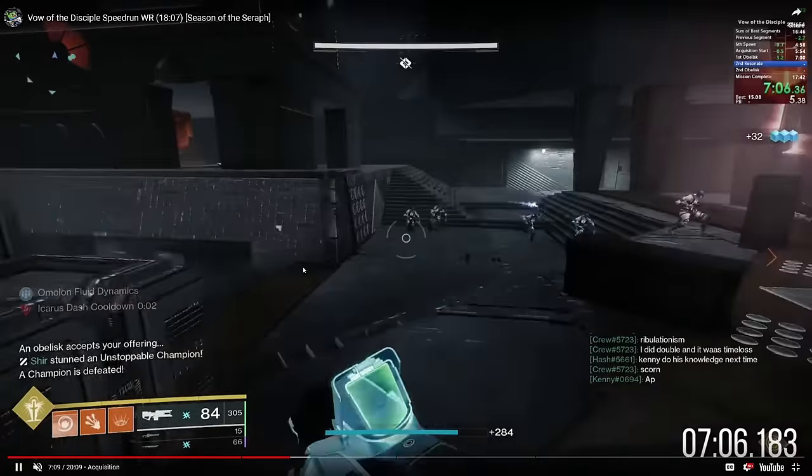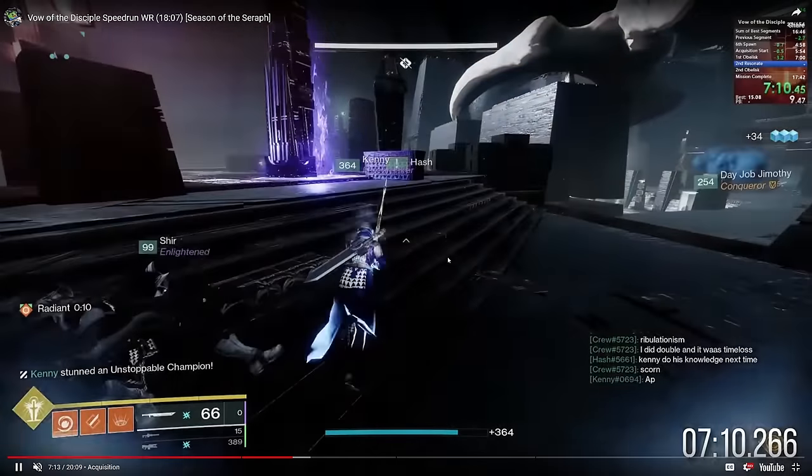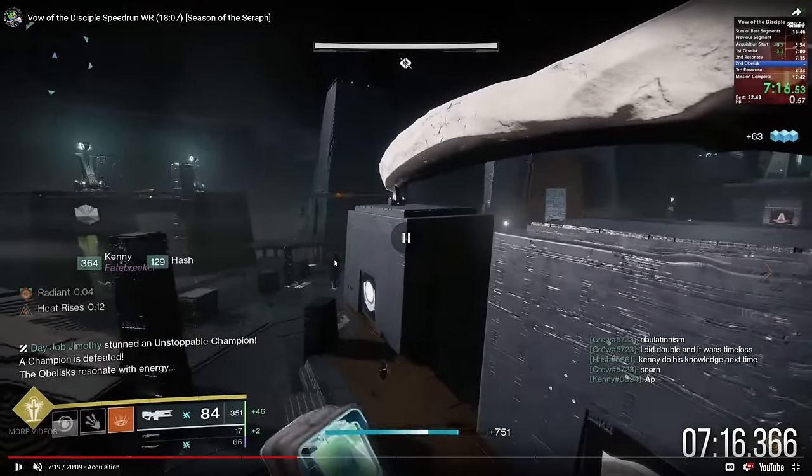So another quick thing here, every time you get an accept, you need to kill all of the adds very quickly. After you get an accept, you have 15 seconds to kill every ad in the encounter, minus champs, minus screebs. If every single ad in the encounter is dead, you will get the obelisk to resonate with energy, right? See that resonate line? That resonate line means that the next round is started and knight spawning will begin again.